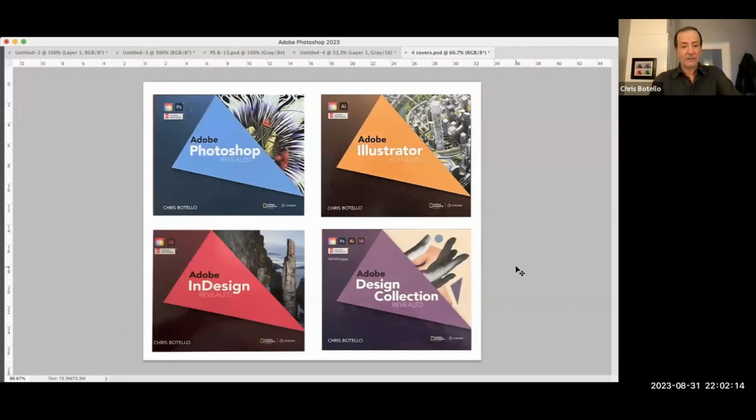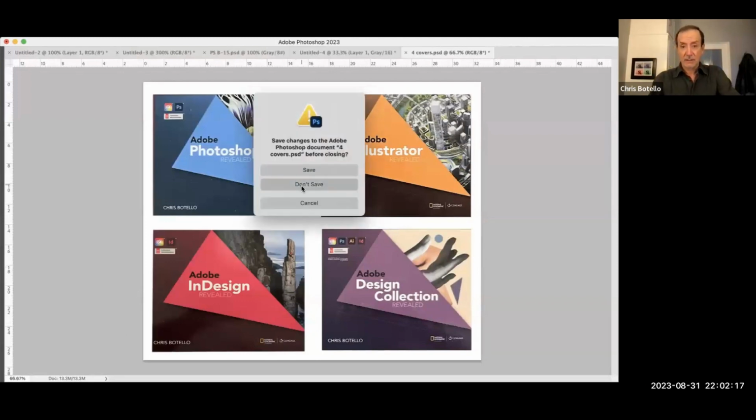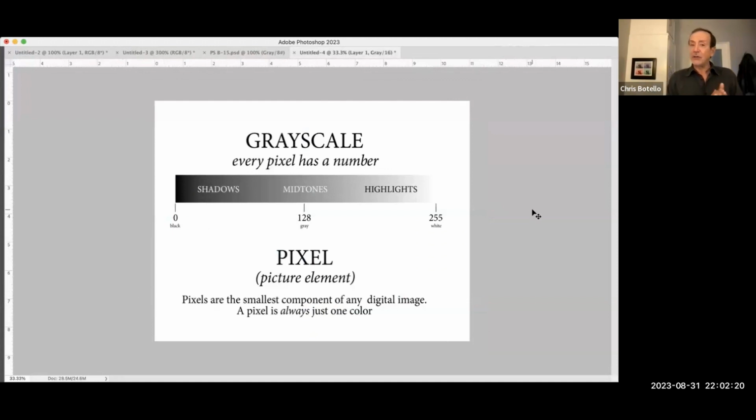And here we are, back to my book. I'm gonna close that, it's my last promo. So what I'd like you to think about is grayscale. Grayscale is a range of gray, and that range of gray is from 0 to 255. Let's understand that in a Photoshop image, the entire image is composed of pixels, and each one of those pixels can only be one shade of gray. That is a fundamental understanding that you need for Photoshop. The pixel must be just one, I don't want to say color, I'm going to say shade of gray.